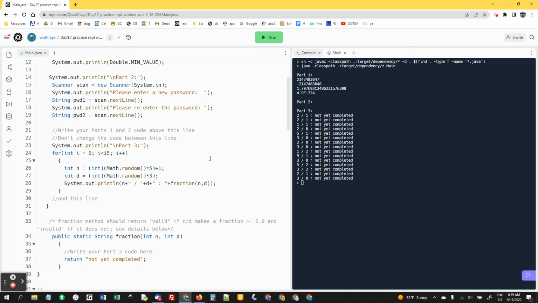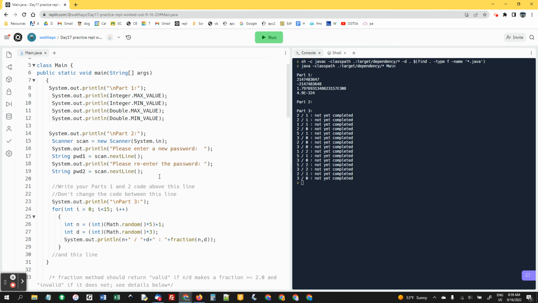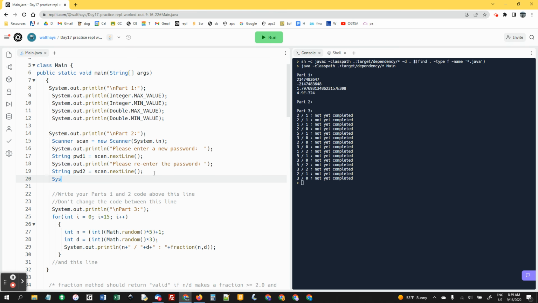So that's part of the assignment. System.out.println comparing using double equals right here. And in parentheses, we're going to say password 1 equals equals password 2.